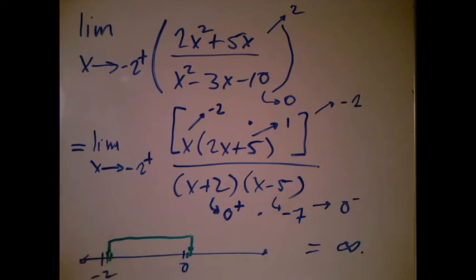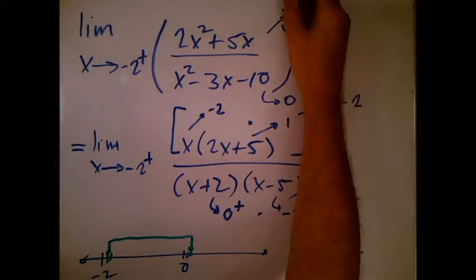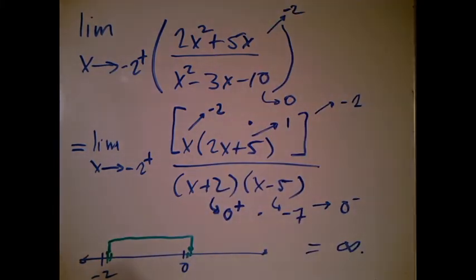Okay, finally, our last kind of limit. Very first thing I'm supposed to do is try to plug in. When I try to plug in x equals minus 2, what do I get here? I'm going to get 2 times 4, I think that's 10. No, that's 8. I'm going to get 8 minus 10, it's actually minus 2. Right. On the bottom, when I plug in minus 2, I get 4 plus 6 plus 10, that's 0. Yeah, that's not going to help me a whole lot.